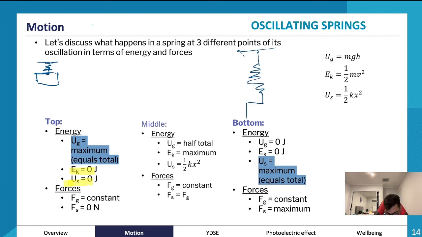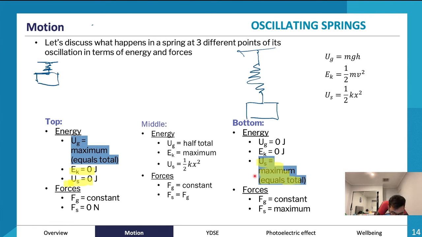When we are at the bottom of our extension, so let's say this is our spring, this is our mass, at this position there is maximum extension. So all of the gravitational energy has been converted into extending the spring for as long as we can. You can imagine that we've dropped the weight, and it's accelerated all the way down to the bottom, where it's momentarily at rest, where the spring energy is going to be maximum.